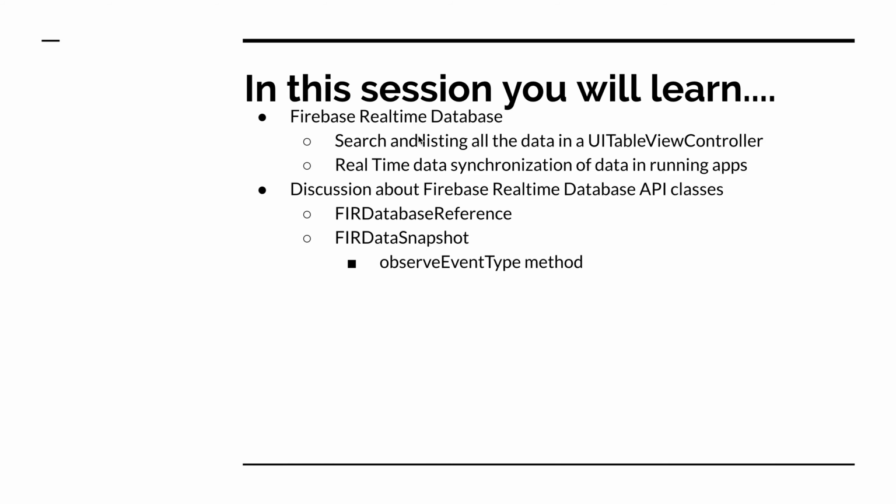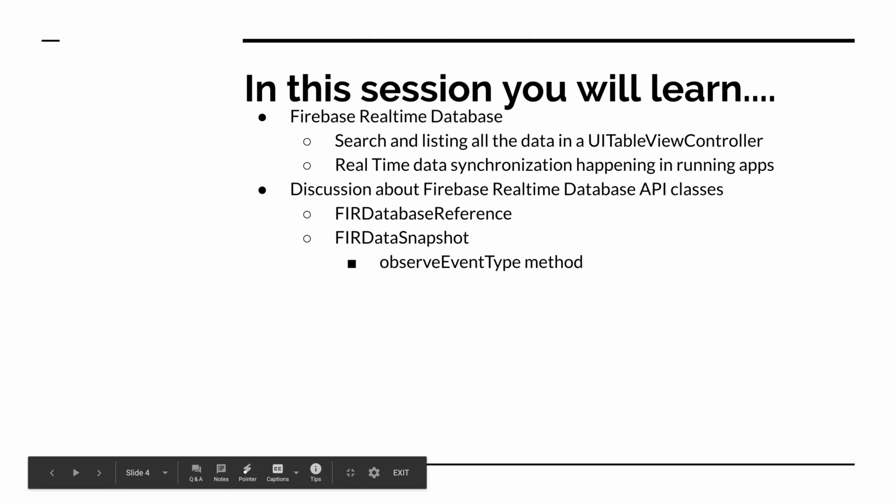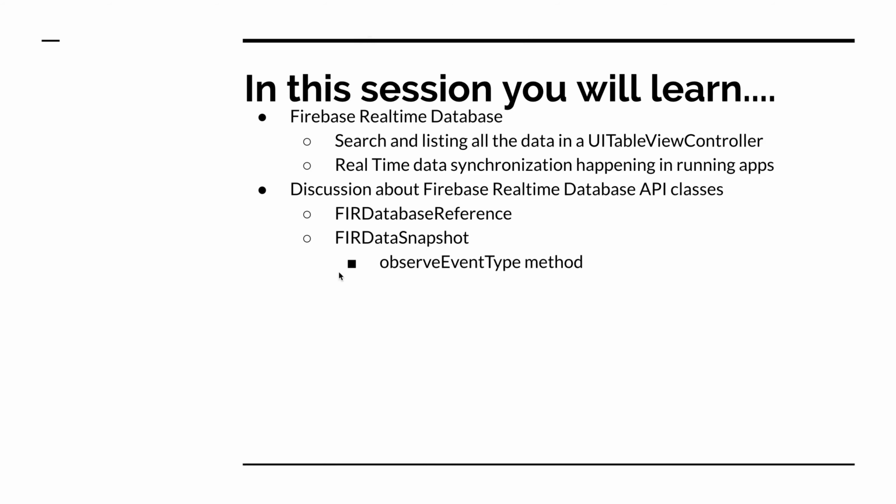In this lesson, you will learn searching and listing all the data in a UITableViewController, and you will see how the real-time data synchronization of data in running apps will happen, right? So real-time data synchronization happening in running apps. Then we'll discuss more API classes, FIR data snapshot, and especially the observe event type method.